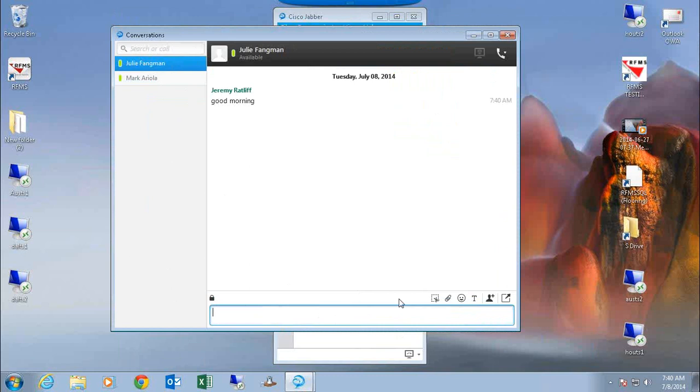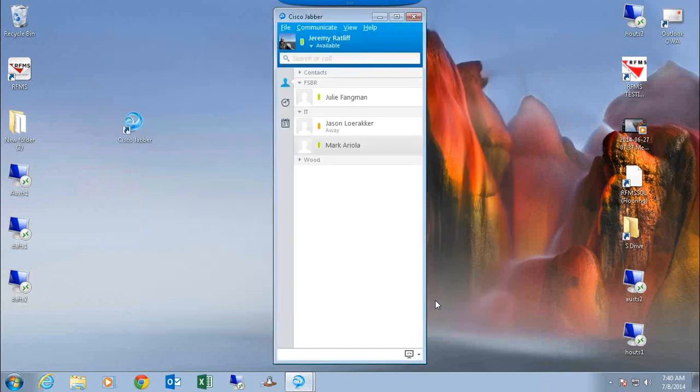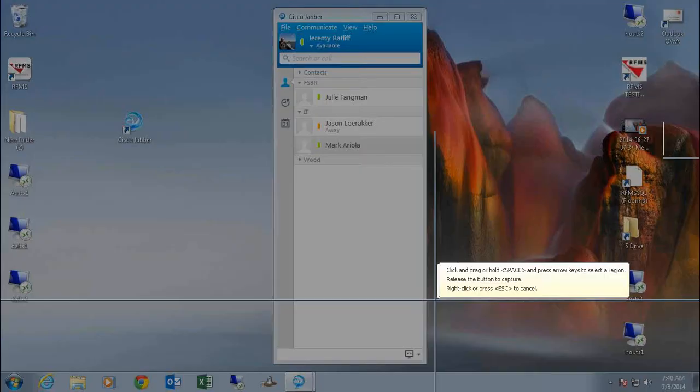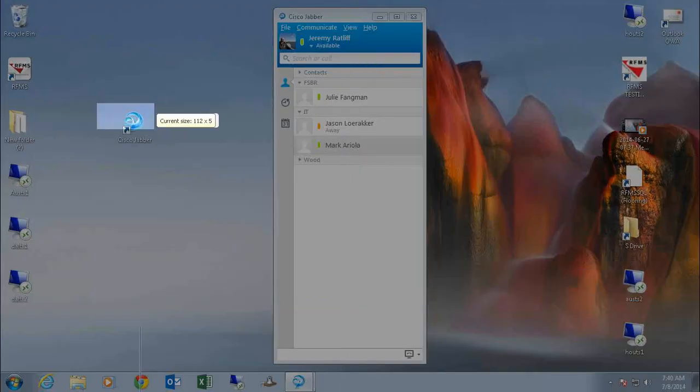Along in our text box here, just while she's replying to that, this is where we can do a screen capture. I can capture a portion of my screen with that, if I want to capture just the Cisco icon.